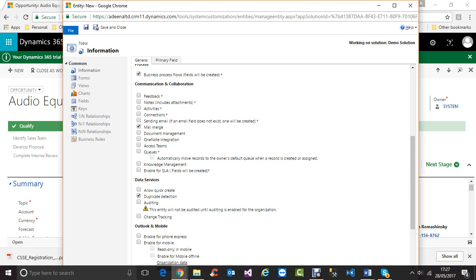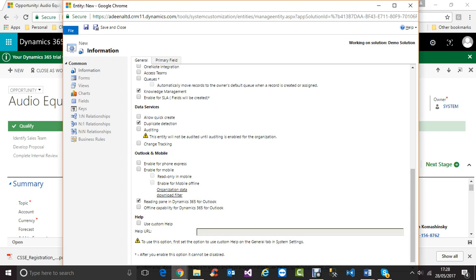OneNote integration, access teams, knowledge management. For example, we want to see notes, we want to see knowledge management, we want to see some activities, we want to see feedback.